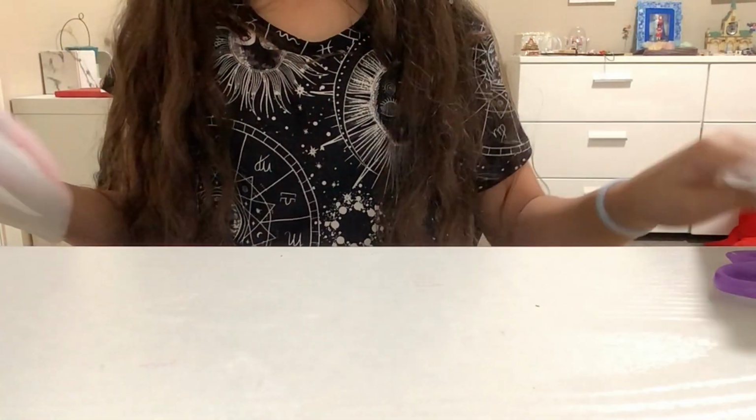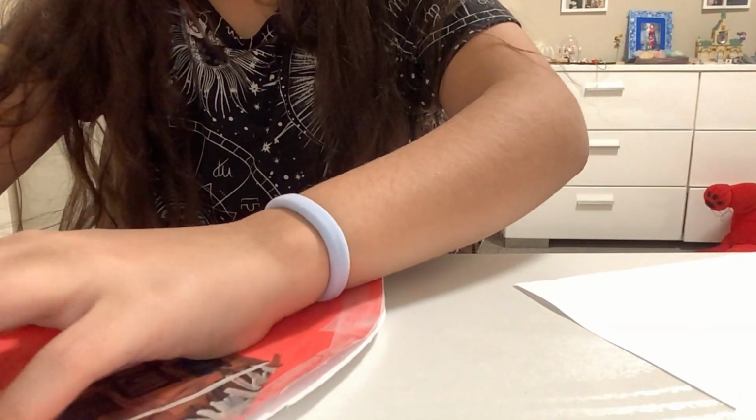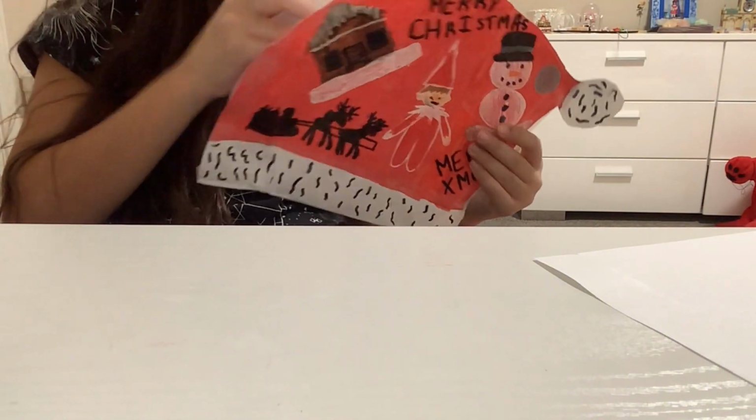So I got my items. Scissors. This. Okay, wait, no, not that one. Some paper, and yeah, so now we can get started. My desk is a mess, by the way, so I'm just gonna put that away. This thing is in my way. So yeah, I got my thing opening. So yeah, now I'm gonna get started. I'm just gonna put this away for now.